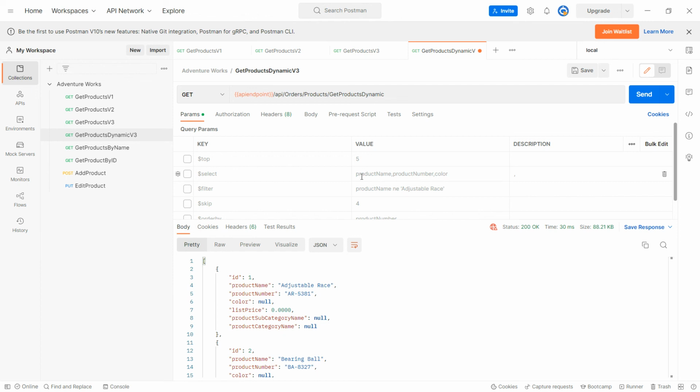You can have 10 different HTML screens displaying the data from this table, but they are displaying different data based on the select, the filter, the order by. All that is different, and you're still using only one API.